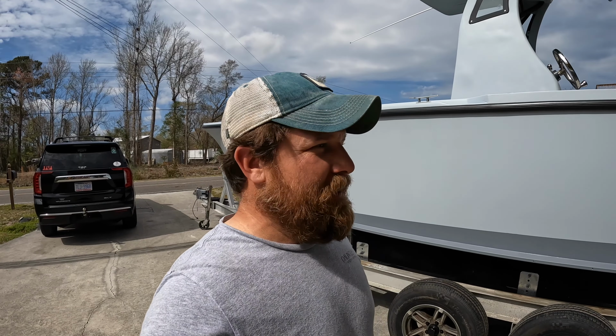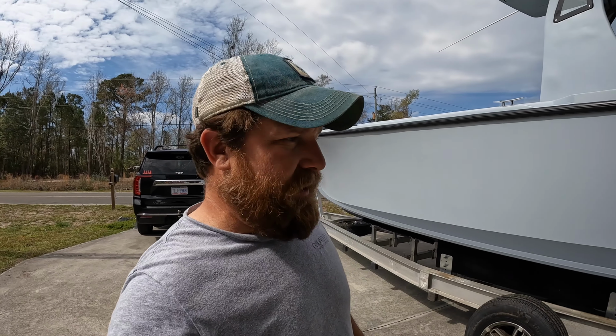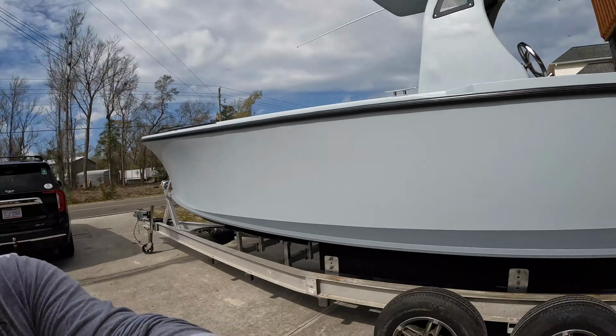All right, guys, I got the boat on the trailer. It looks pretty good. Buddy George came over and we adjusted the bunks and had to line things up a little differently than before. We had to move some of the bunks around, especially in the front, because they weren't lined up right, but we've got them right now, so it looks really good. I'll flip it around here so you can check it out.